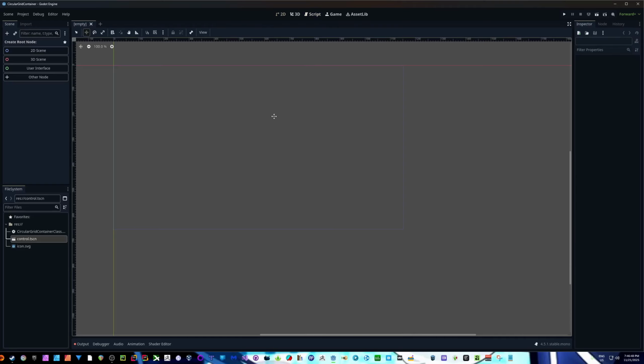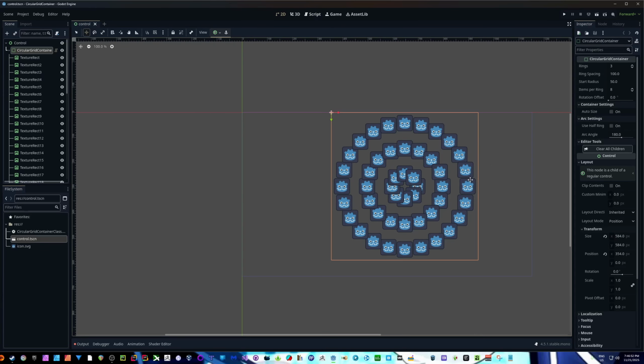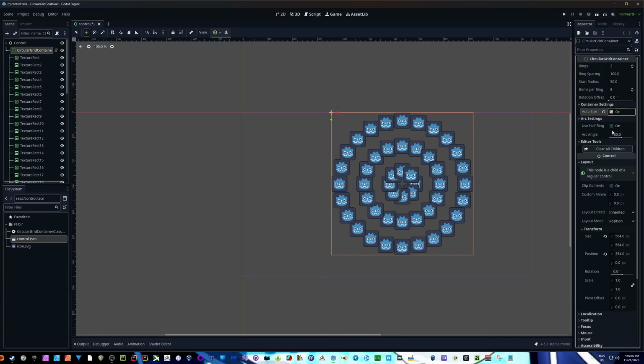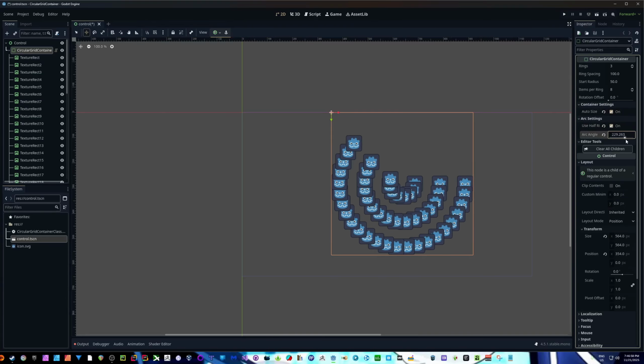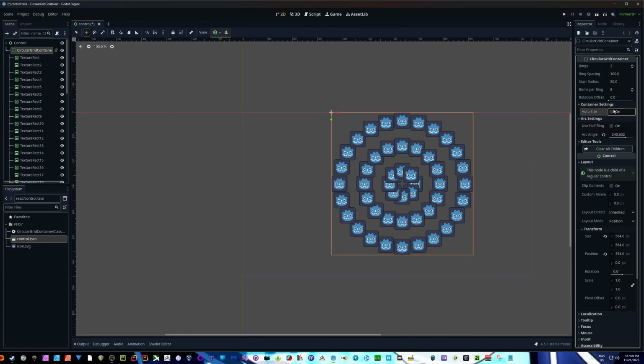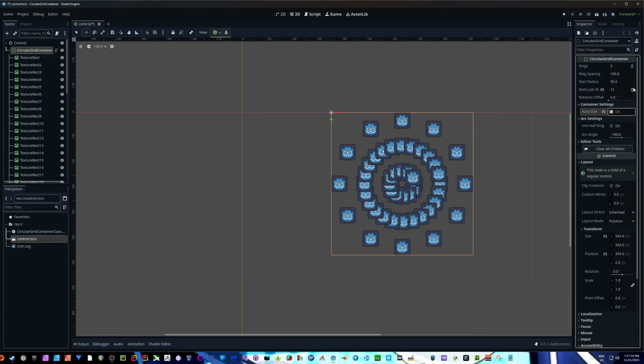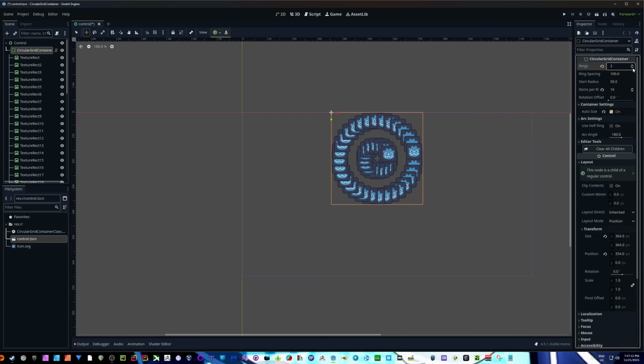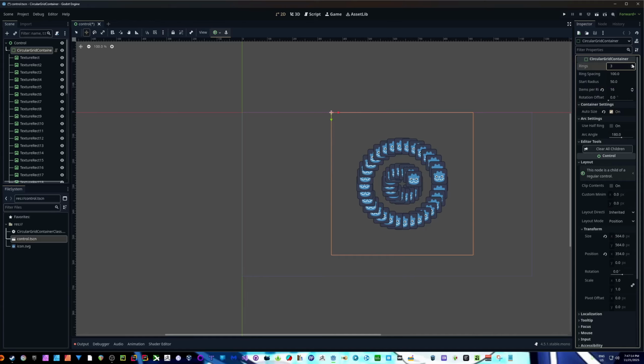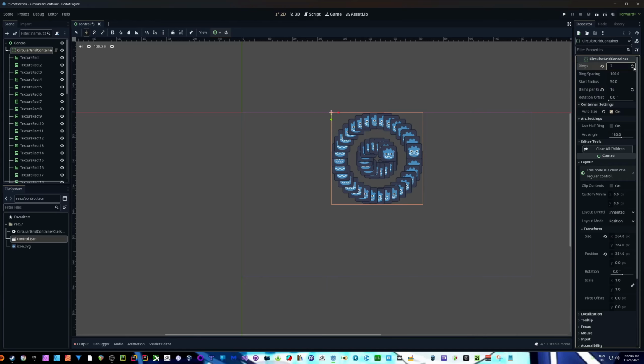Go back to our 2D scene. Open that scene back up, and now we have all of our settings set. All right, so we have our auto size, we have our half ring, and everything is working fantastically. Right, our resize, if we set that on, boom, shrink that down. All right, cool.